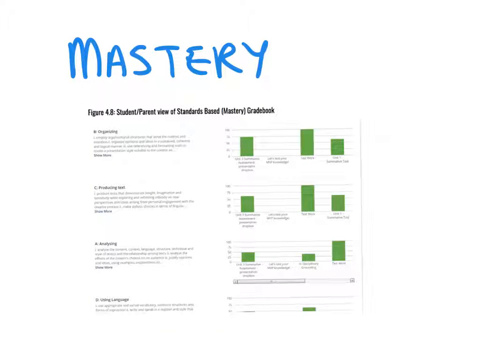Once there are assignments in, this is what the mastery gradebook is going to look like. And this is what is used to determine your final grade. So in chemistry, as you saw in the syllabus, there are A, B, C, and D criteria. Criterion A is your content knowledge, B is lab design, basically, C is analysis of data, and D is reflections on the impact of chemistry in the real world. And there'll be assignments in each of them. And you'll see a score and a bunch of bar graphs about each criterion and how you performed over time within each criterion.